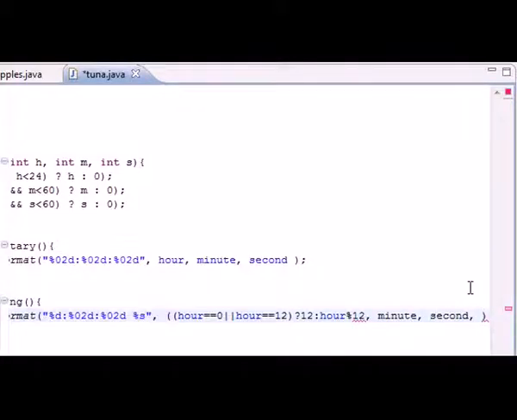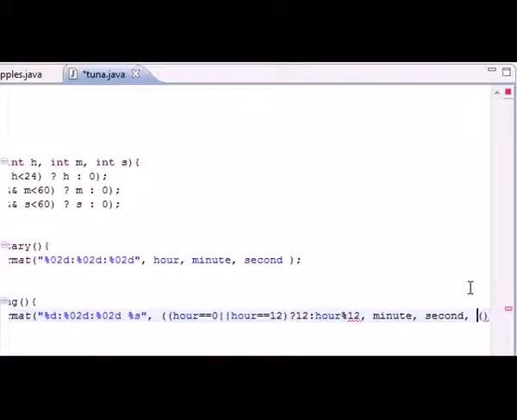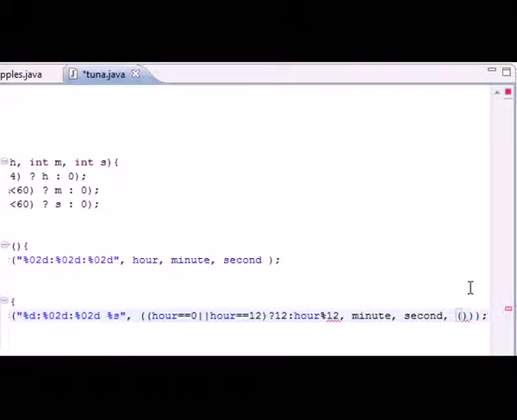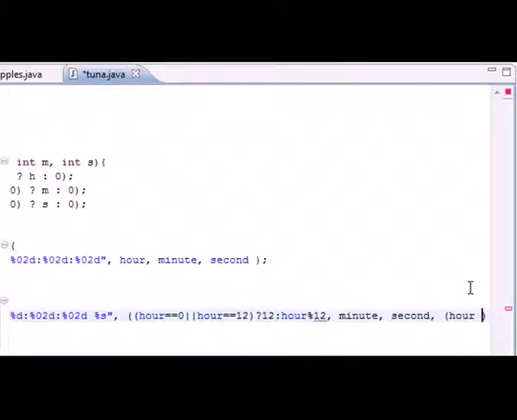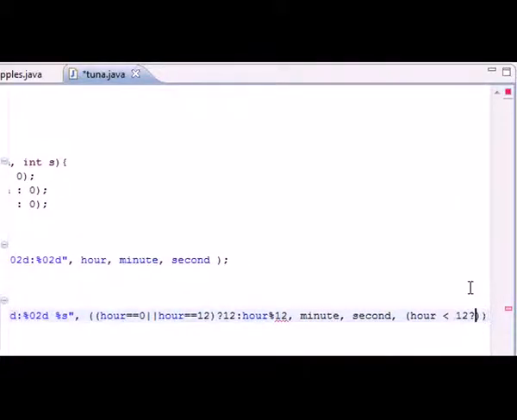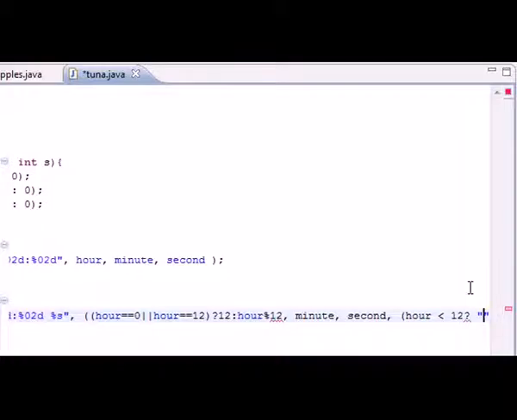So now it brings us to my last point. We need to check whether it's AM or PM they're talking about. And there we go. So how do we check if it's AM or PM? Well, we need to test the hour first of all. And if hour is less than 12, then what do we want to do? We want to go ahead and insert AM.